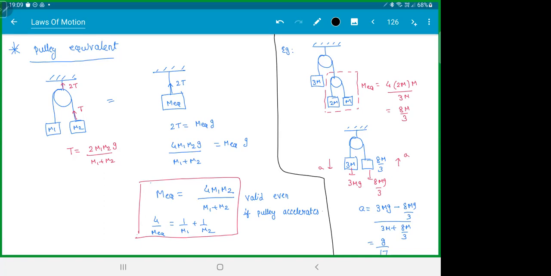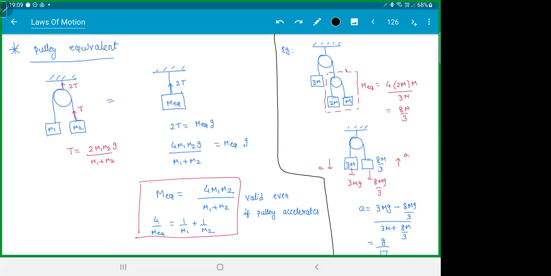And the whole logic is, because for the ceiling, I don't care whether you're keeping 10 pulleys or 2 blocks or 1 block. The ceiling will think only one thing. Mera paas tension 2T hona chahiye, which is 4m1 m2 g by m1 plus m2. Whoever gives it, I don't care. It is all same for me. So the ceiling, or the pulley, you can replace the whole thing. The string will think it is as good as a block of this.